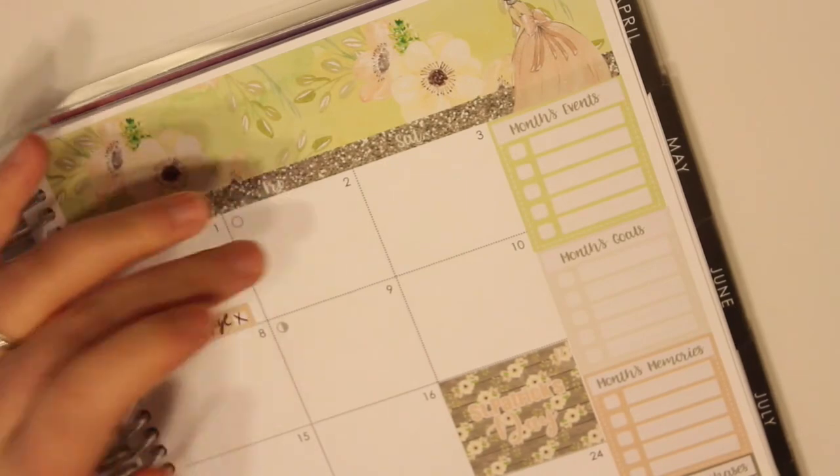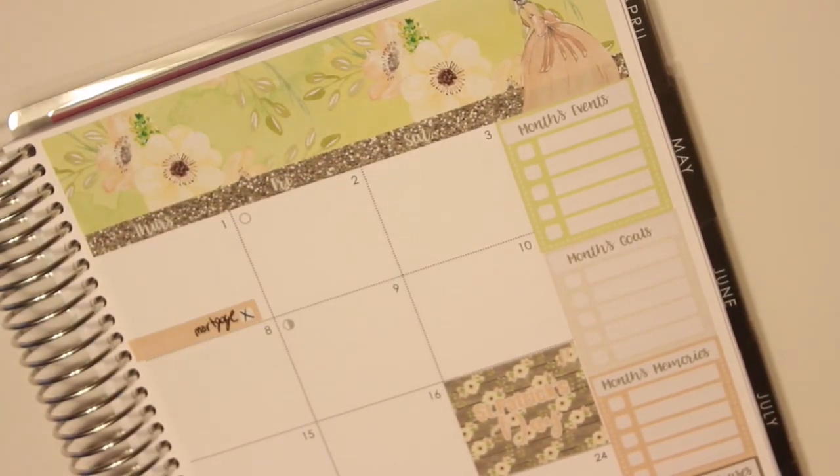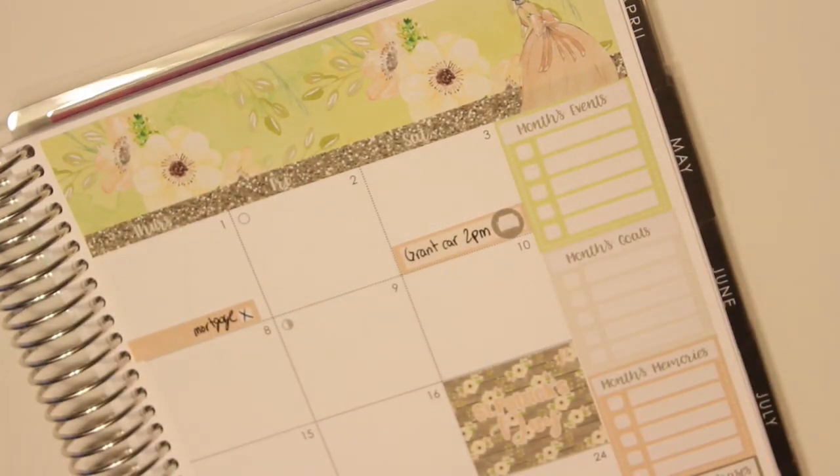Perfect. I forgot to mark for Saturday, which is tomorrow. My husband has an oil change, so I'm gonna mark that with a pink box. And I'm gonna use one of these little car icons. That here. And that is pretty much everything that I know of.